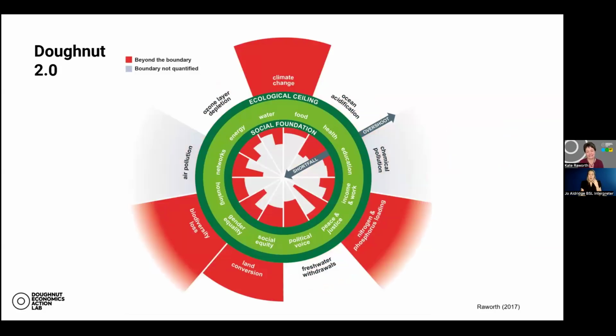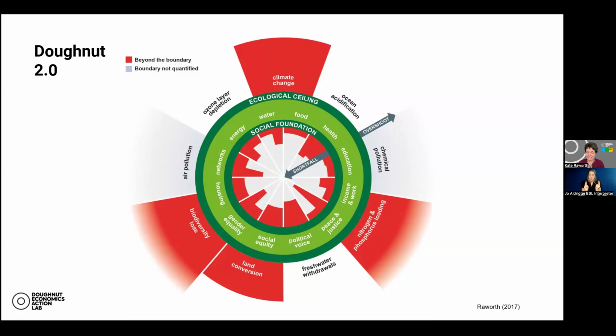And for the first time, we did manage to bring the diagrams into one. And I realized instead of drawing the social foundation from the center of the circle, draw it as a shortfall, so that we see the red is overshoot beyond the ecological ceiling and shortfall below the social foundation. We want them to move in opposite directions at the same time and eliminate all of the red from this picture. That's the goal. We want to get rid of all the red. So you can see we've combined them. And this again became an iconic image when it came out. One picture bringing together these two worlds. There are many bases on which I could critique it. The social stuff looks smaller than the ecological stuff because it's drawn in circular wedges that get smaller and smaller. But this was where we landed.